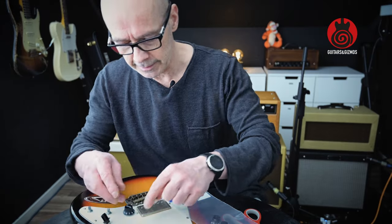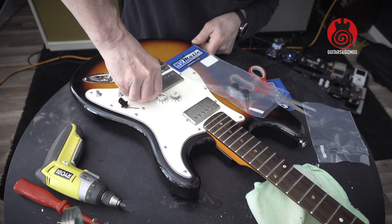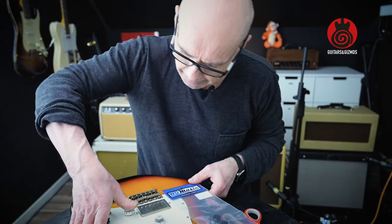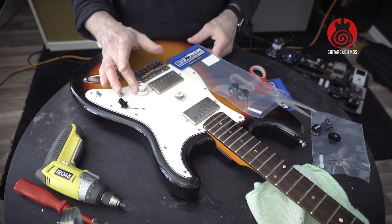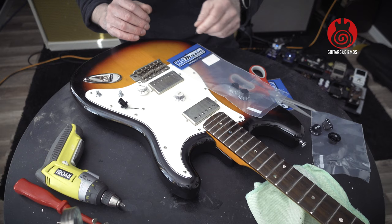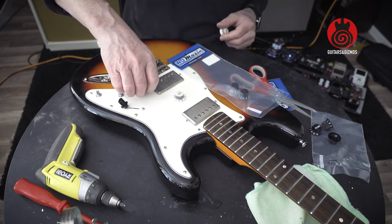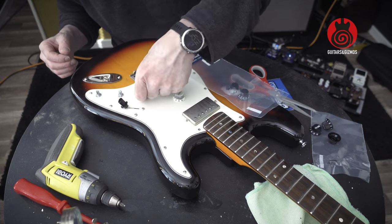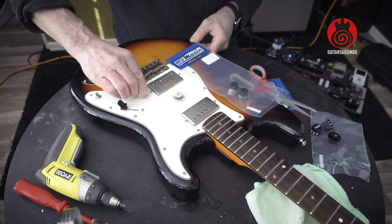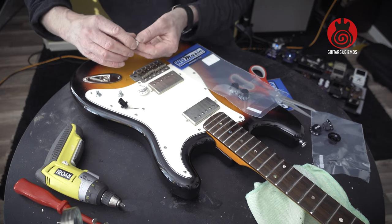Hey, look what I found. There's no limit to what I have in my drawers. If I can get this one off again, I think I'll go with that. That's better. I think I like that better. But it's a bit too high up, so I need to lower that one. I guess I can just do that by putting a washer underneath on the flip side. I'll do that later. So, like that, and hopefully I have two of these tone knobs also.